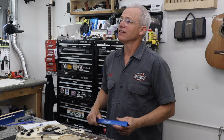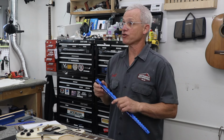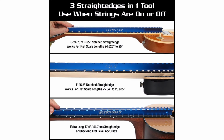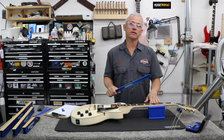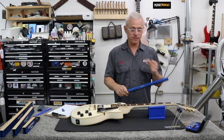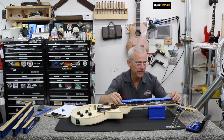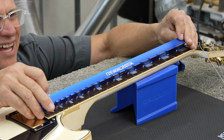perfectly flat. So in order to assess my neck and get it as flat as possible, I'm going to use the MusicNomad Tri-Beam. This is a notch straight edge, so you can check your fretboard level, and it also has a regular straight edge, so you can check the fret tops. I'm going to do my initial adjustment using the notch straight edge to get my fretboard set perfectly flat.